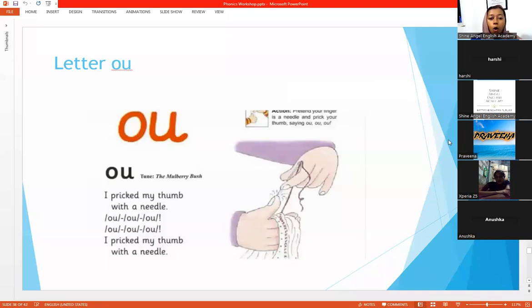Okay, next one is ow. Your feet, ow, ow. Here's the mulberry bush, right? You can use that too. Really interesting, right? So always try, when you get the PDF, get the tracks, get the tune, practice, and try to put the words. Okay? Here you're going to say ow, ow, ow.